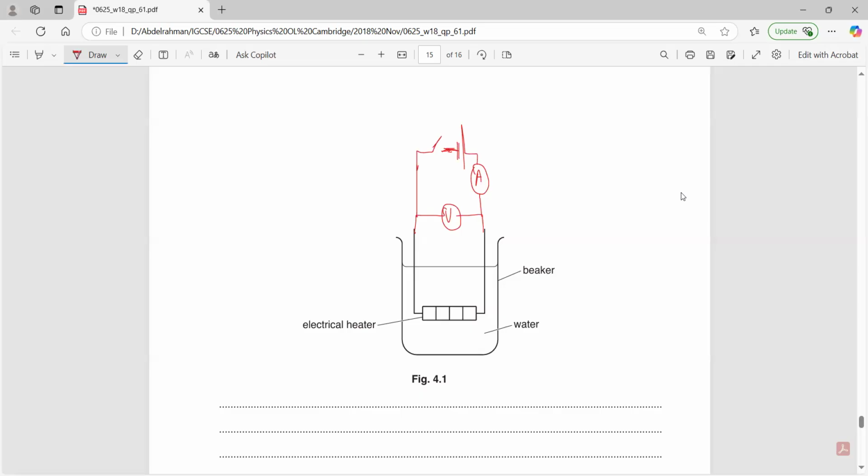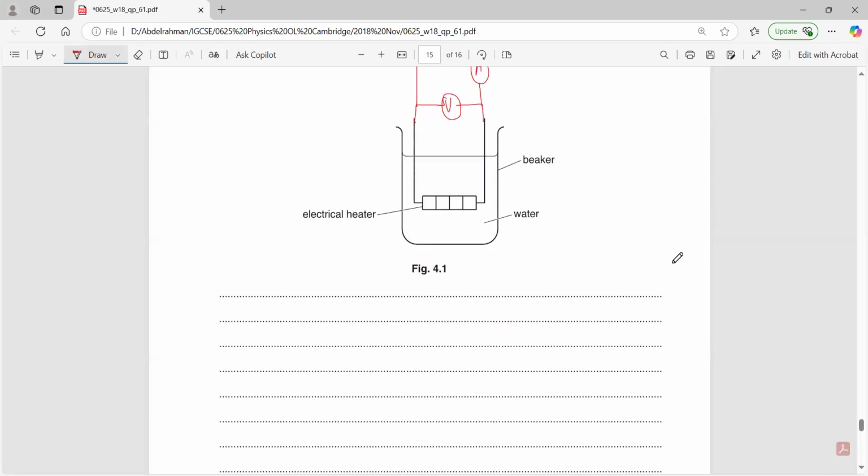That's it. It would be quite sensible not to draw the voltmeter down here. It wouldn't be wrong, but it would be quite sensible not to draw it here. Why? Because this is water. If you put the voltmeter inside the water, it would blow up. Right? It might electrocute you. So do not just draw the voltmeter here. You have the voltmeter, the ammeter, the battery, the power supply and the switch.